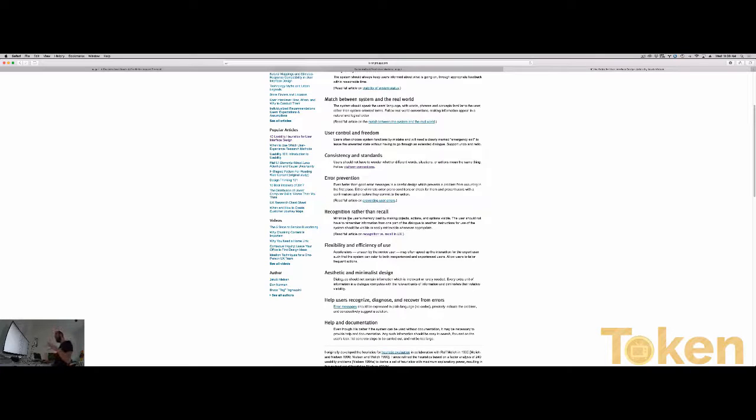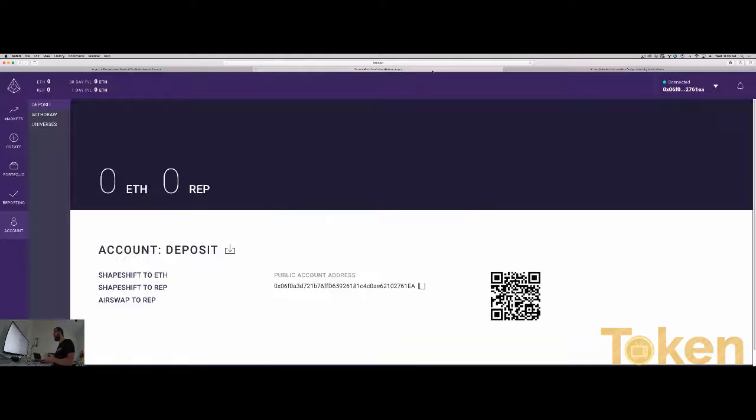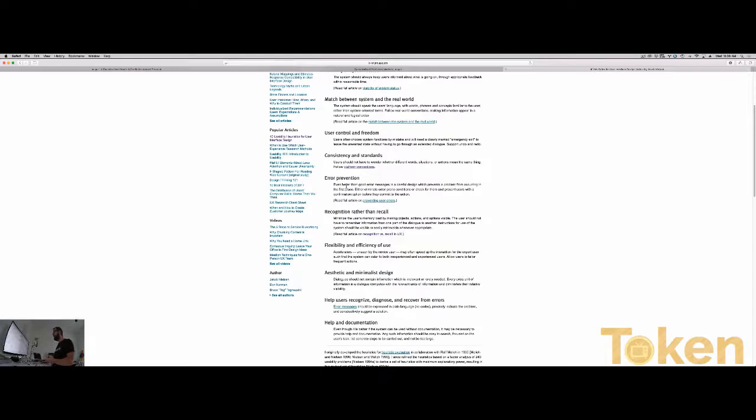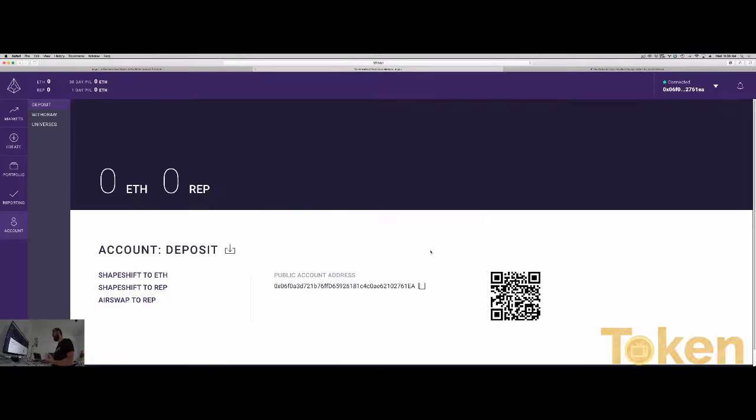You want to limit your user's memory load and the actions that they have to take in order to complete something. And here you're dealing with a very extensive thing that someone would need to remember. And also you want good error prevention, reducing the possibility for them to cause some sort of error. So this copy to clipboard is great because I don't have to remember this stuff. I just copy it very quickly and then plug it into my Ledger wallet so that I can send funds from there, and I don't have to manually write any of this down. Okay, so I got that copied to the clipboard and now I need to open up my Ledger and send some funds.